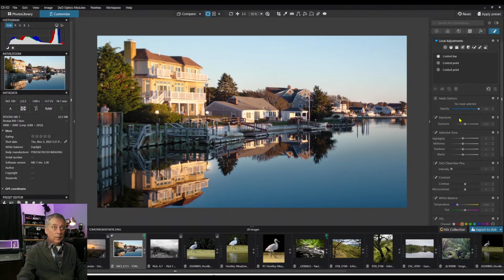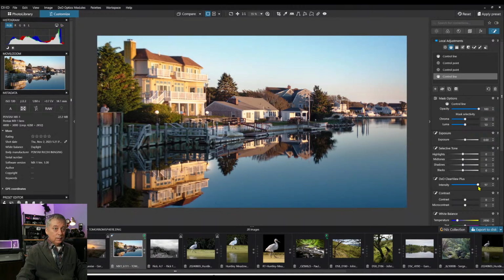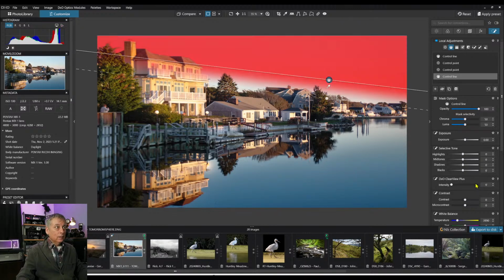Okay, and I don't think there's really anything going on here in the sky. Will check. Yeah, it's just a clear blue sky, so we don't need to do anything there, I don't think.